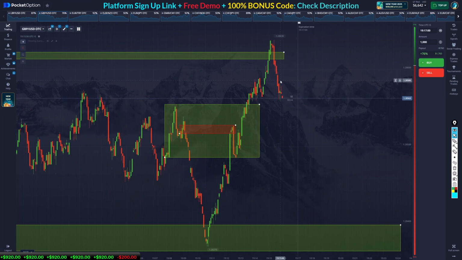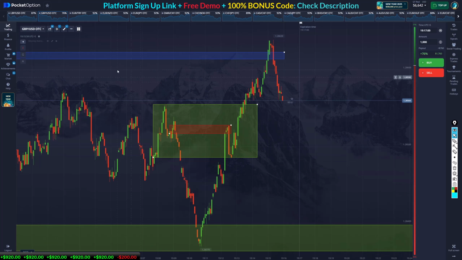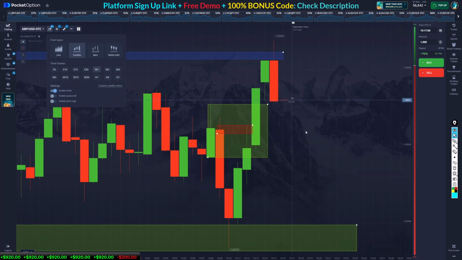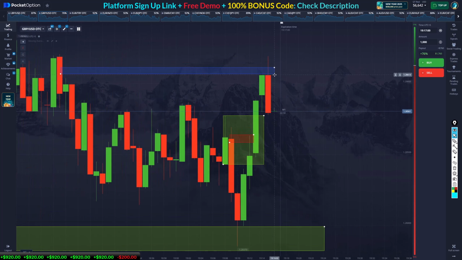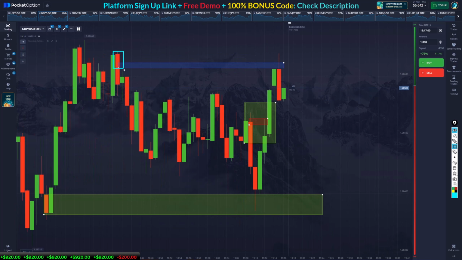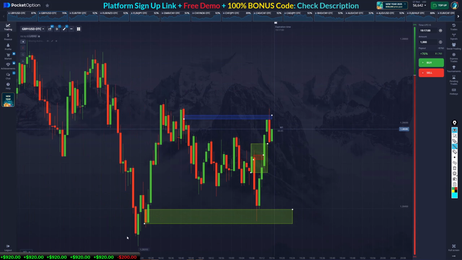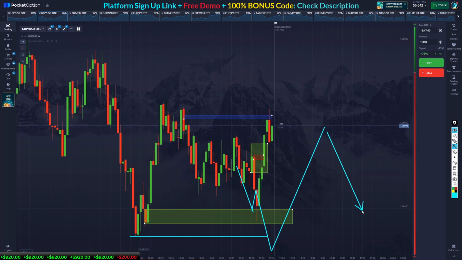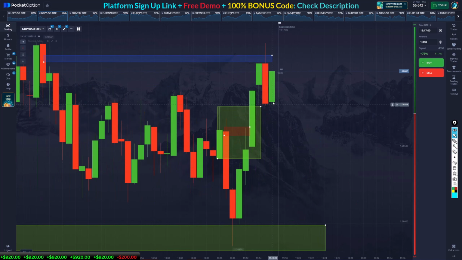So I make this one blue. So this is the rejection. This is why the market is rejecting. And since there's no bigger supply area here, and also it's not causing any breakout down here, if the market was breaking this, it would be a strong area. But now, I think this is just a reaction, and then market will keep going up.